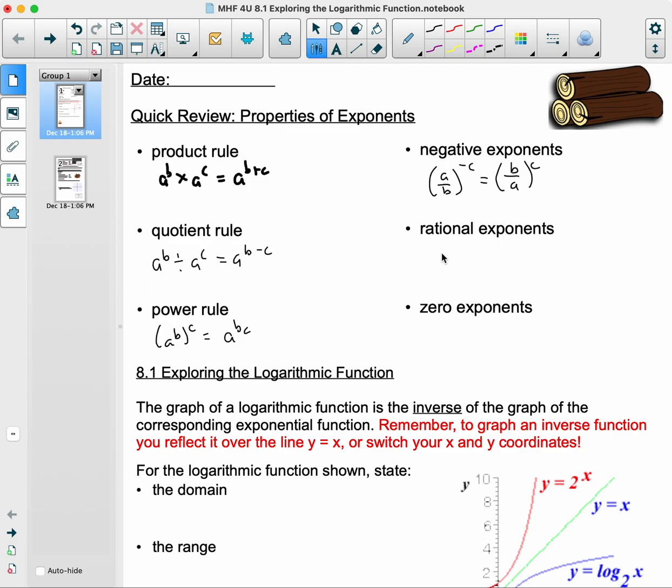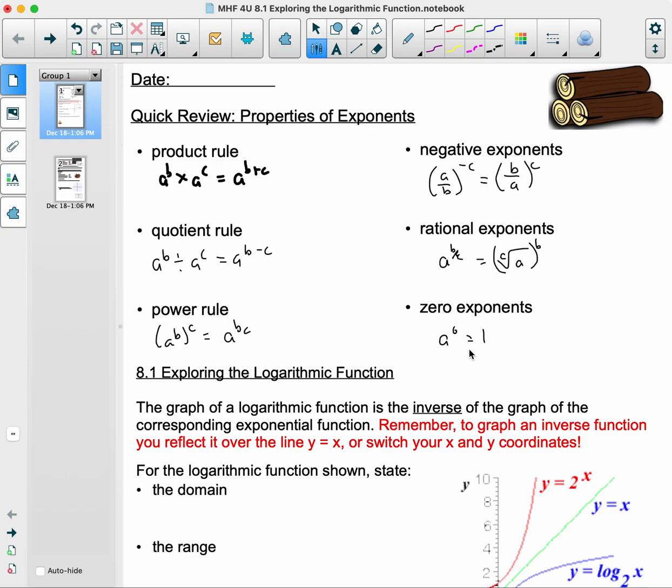Rational exponents are a different way to write roots, so we did talk about that a little bit earlier on, right? We've been down this road. And then you did tons of these in grade 11. So if you have a fraction in your exponent, b over c, it would be the root of the base raised to the power of the numerator. Okay, so the denominator is just the index in your root. And then anything raised to the power of 0 equals 1, no matter what it is. So hopefully you remember those from last year.